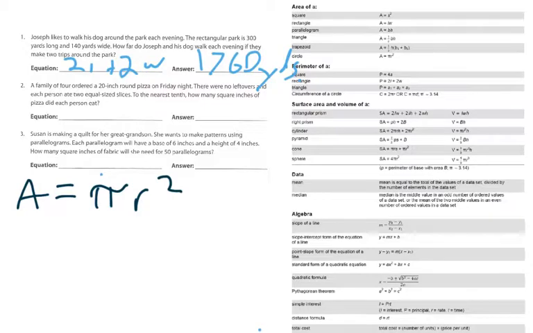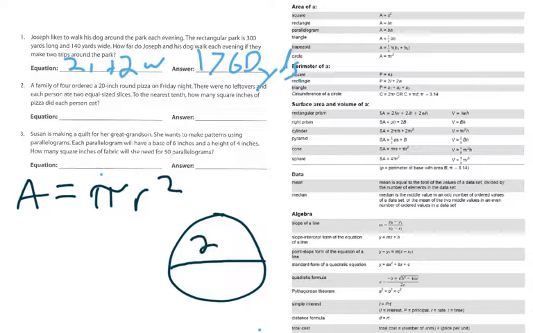So remember, to get the area of a circle, it is pi r squared. And so r is our radius, or halfway across the circle. Now, this says it's a 20-inch round pizza. So that means all the way across it's 20 inches. So that means our diameter is 20. But they don't want to know all the way across. They want to know the radius, which is halfway across. So if it's 20 all the way across, how much is it halfway? 10.